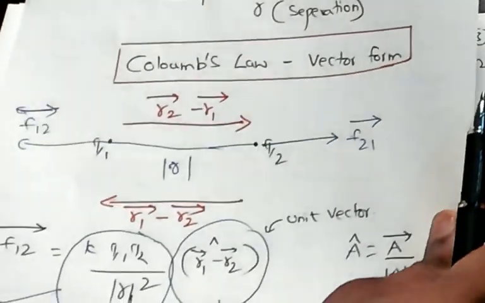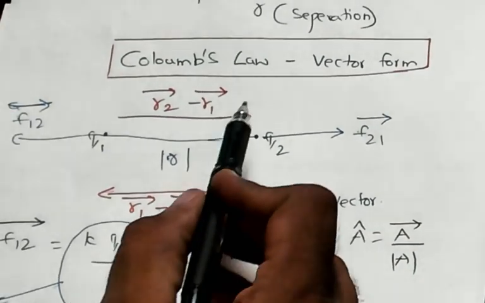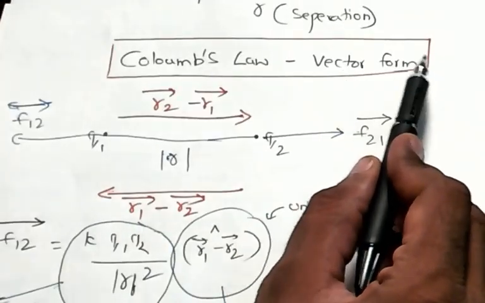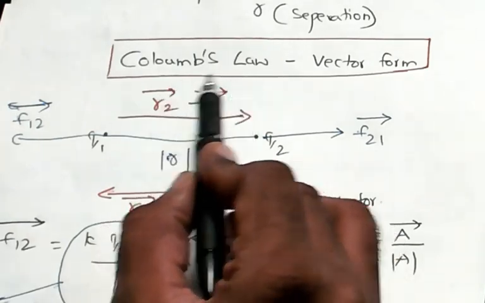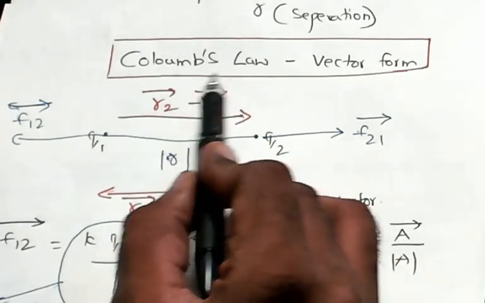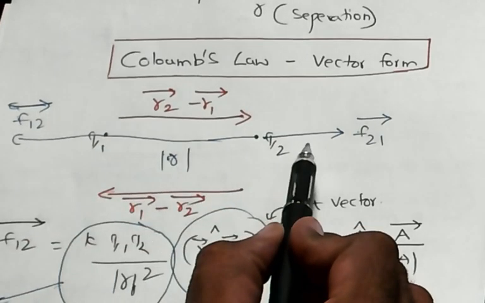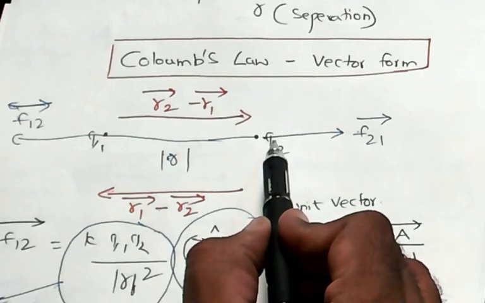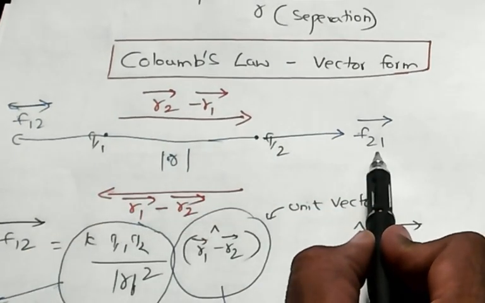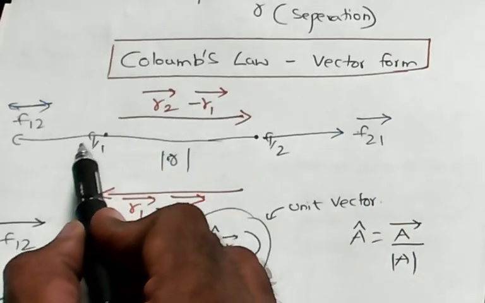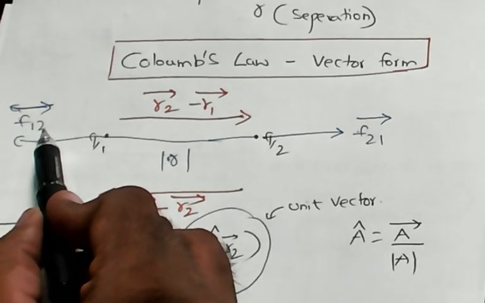Now a very important discussion. Write the vector form of the Coulomb's law. Now let us look at the forces as vectors rather than just their magnitude. So here you have the Q1, here you have the Q2, and the Q2 is being pushed away by Q1, इसलिए इसको कहते हैं F21. Q1 is pushed away by the Q2, that is the reason we call this as F12.